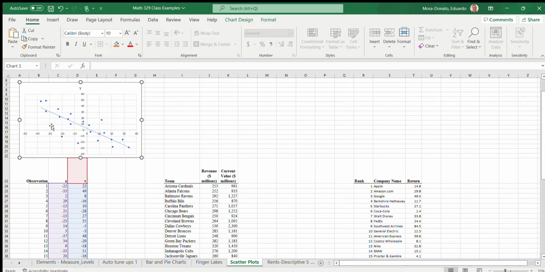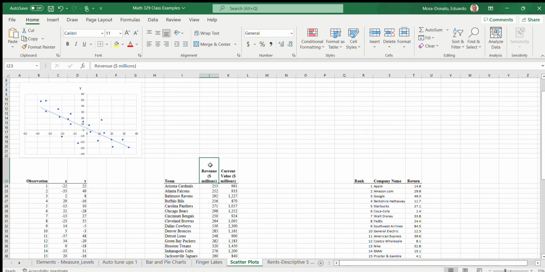Now notice that in this relationship, the dots are not really very closely following the line. You have some variation. So although there is some kind of relationship, the relationship doesn't seem to be that strong. Very good. Now let's move to the next data set.